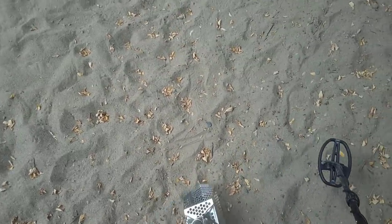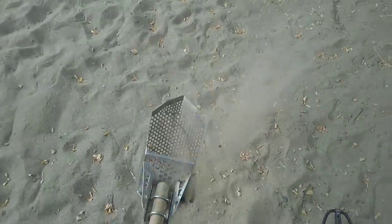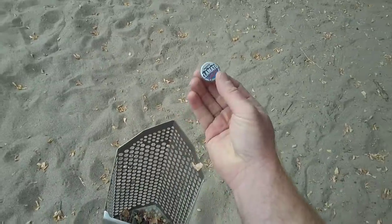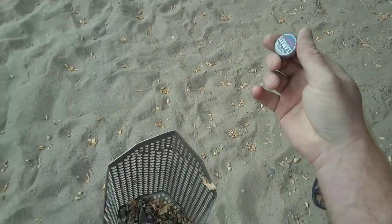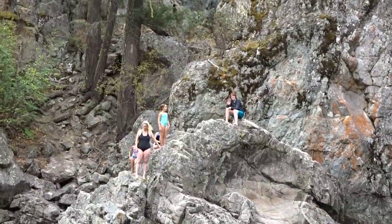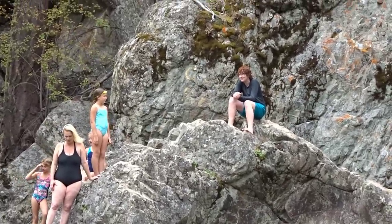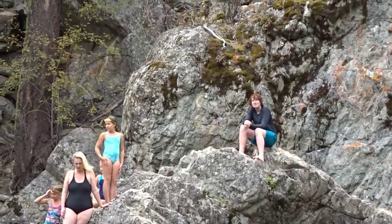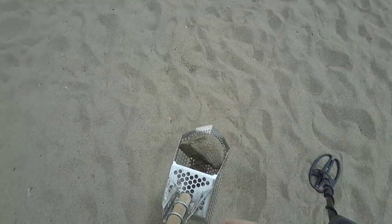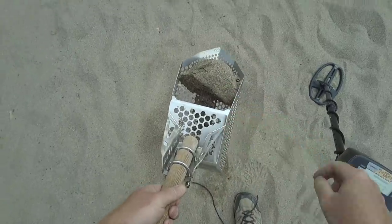Another good signal right here. Let's hope for more of the bottle lid this time. I've got it in my scoop. The bottle lids are giving me very good signals today. Usually I can tell those. So I saw a glimpse of it as it went in. I think it's already fallen down to the back, but let's have a look.